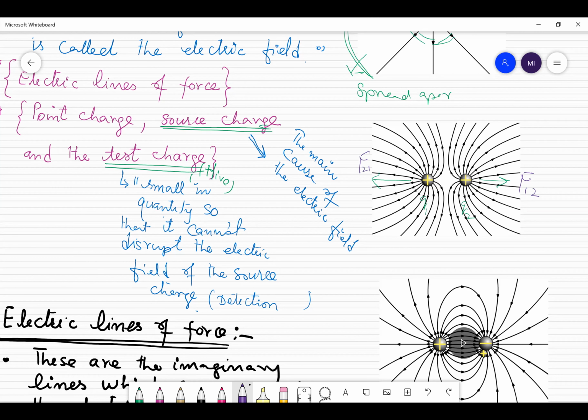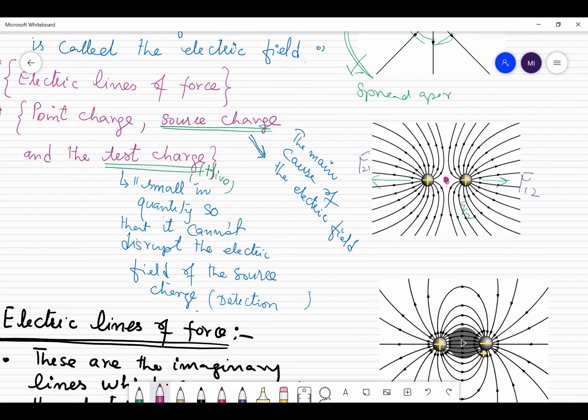And here, since the forces are along the line joining the centers of the two charged particles, the two forces cancel out the effect of each other if they are the same in magnitude, as you see here at the center. Elsewhere they cannot. Now you see the lines may cross each other. Why? Because it is not an isolated system, it is a combination of charges. So here at the center, they do cross each other right here.